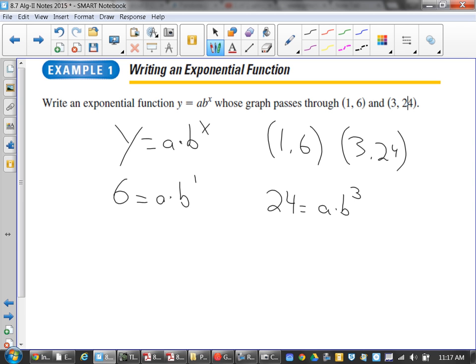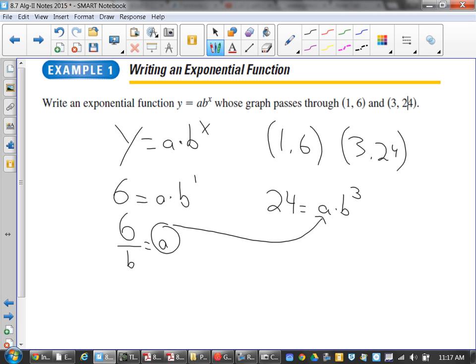What I'm going to say here is a is 6 divided by b. This is solving for a. And in doing that, it's just going to allow me to substitute in the other equation and solve for b. So we're always going to solve for a. It's the easiest one to go with, because sometimes your b value in the first equation can have an exponent of 1, 2, any of the exponents. Same with the other side. But a is just a. There's no exponents. So it's always easier just to get that one by itself.